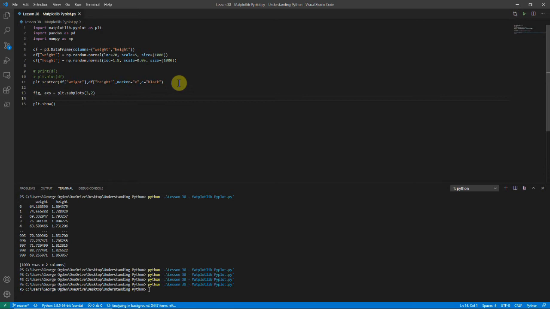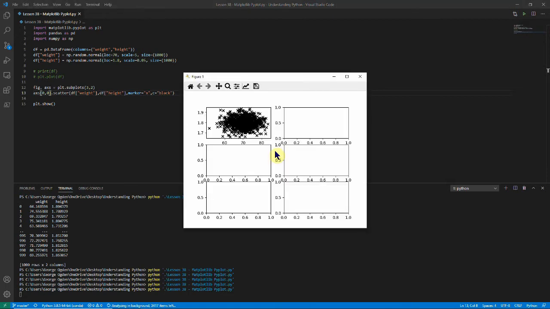and then we'll set the first one, so that's 0, 0, which is a subplot, and we'll just put this in, so we'll draw a plot there. And you can see it's created all our plots, and it's put the first one there.